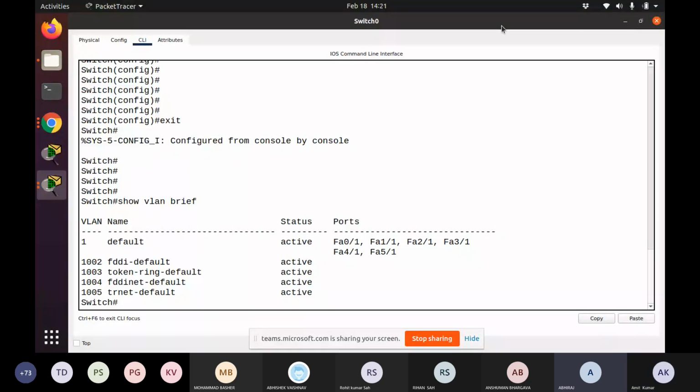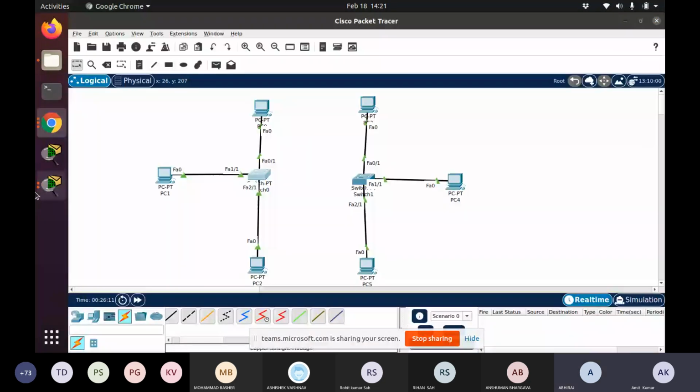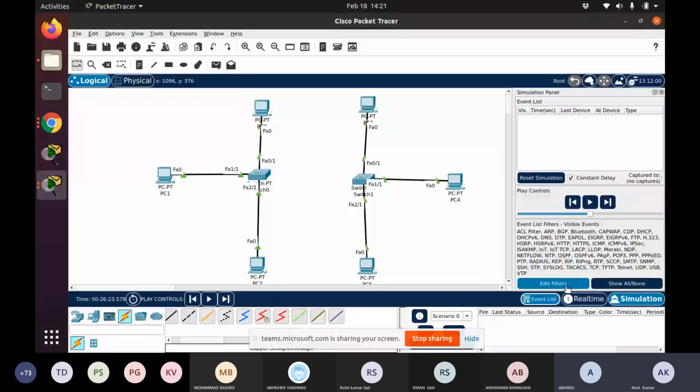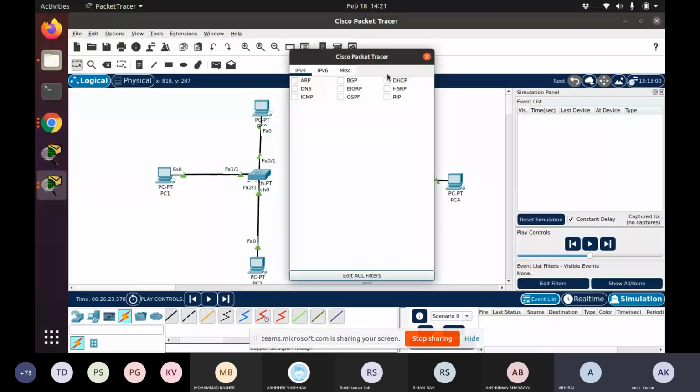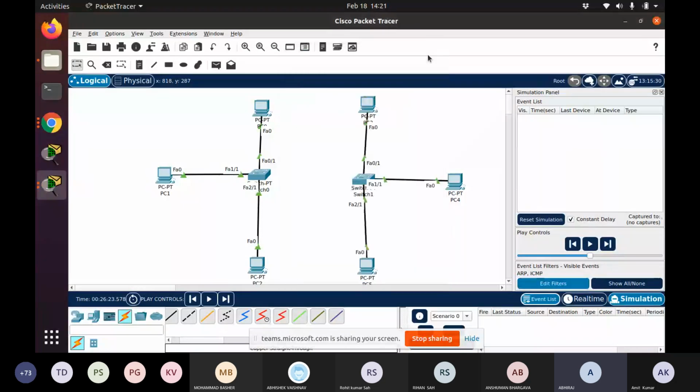So we are going to break the broadcast domain. For that, I'm going to the simulation mode and I'm just taking ARP and ICMP for this topology.